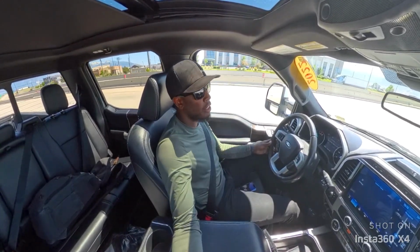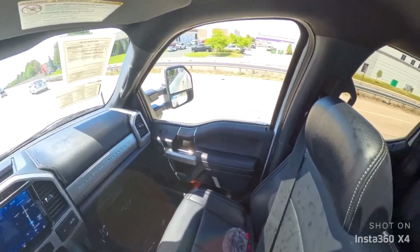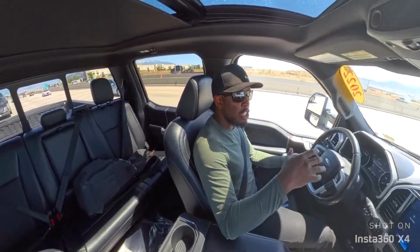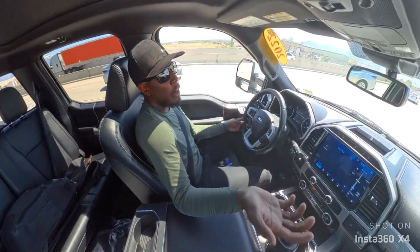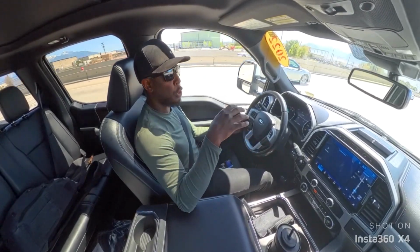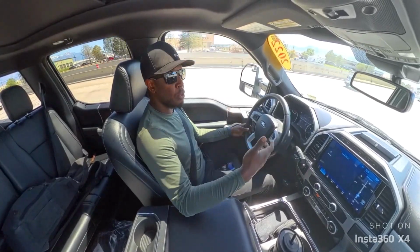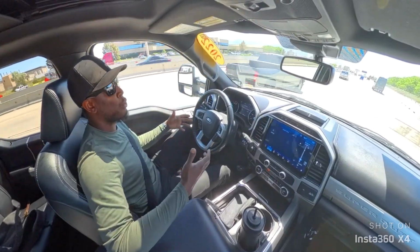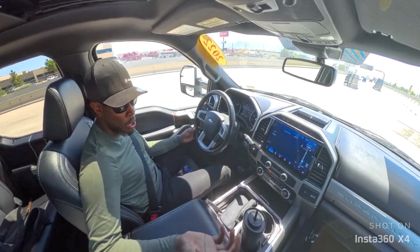Even looking at this interior, I may have to get a 2024 and put it up against this one, because I'm shocked at how much different it is. In my mind, I knew that it was different, but this looks totally different from what the 2023s look like. And you guys have to remember, I didn't do a lot of videos back in the day on these 2022 and earlier trucks because I was still full-time with my job, so I didn't have as much time. So now seeing it again, I'm really shocked at how well Ford did redesigning this interior, because this is the same cab as the 2023 Plus trucks.